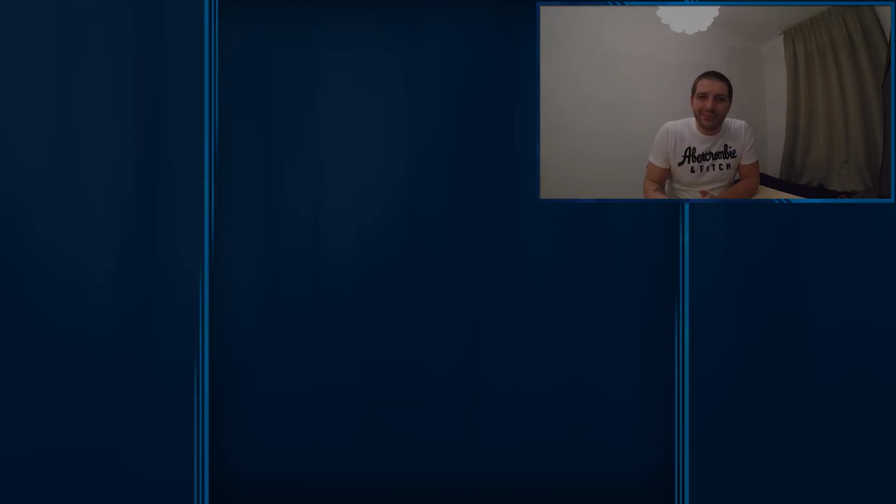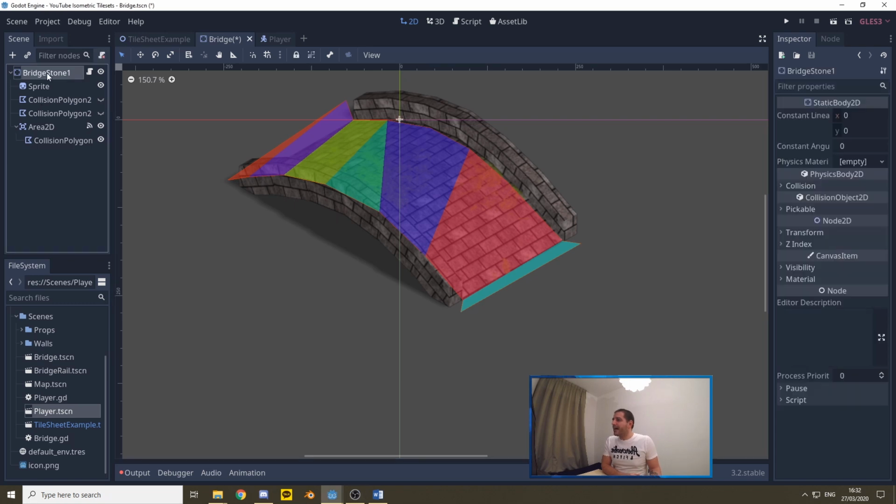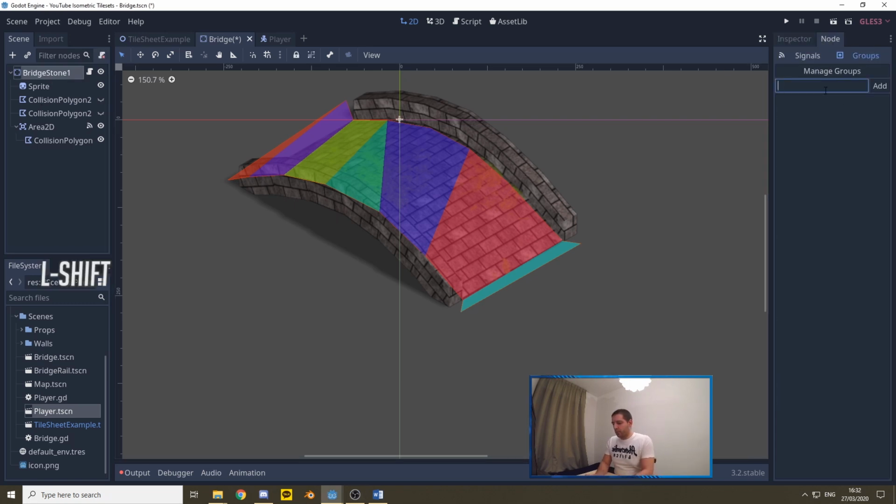Now let's continue. To connect our signals up, we don't want to be connecting signals up one bridge at a time. Well, actually we do want to do one bridge at a time, but we want to loop through all the bridges at the same time if we can. A way we can do that is when we add this bridge's main node to a group, and that's what we'll be doing. We're adding it to the group bridges. That means automatically every single instance that I make of this bridge will be in the group bridges.